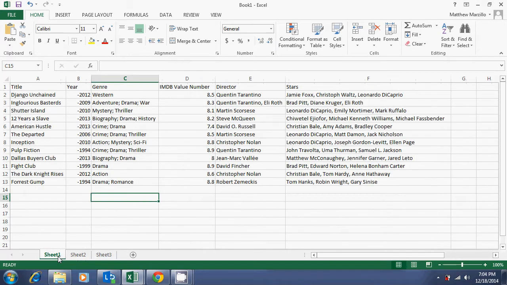And within the sheets, there are cells, right? So every cell has different columns and rows. Every cell has an address, right? So right now I'm sitting in cell C15. You can see right here on the top left, it gives you the name of the cell that I'm located in. If I bounce around, that'll change, right? So simple as that. That's sort of the hierarchy of the way Microsoft Excel is set up. You have a workbook with sheets. Sheets have cells in them.